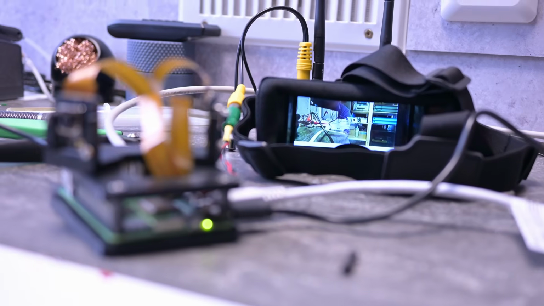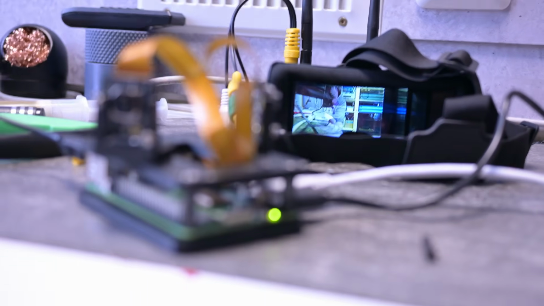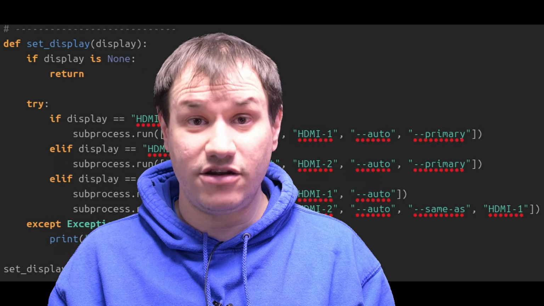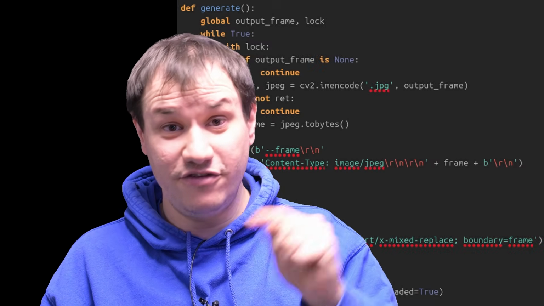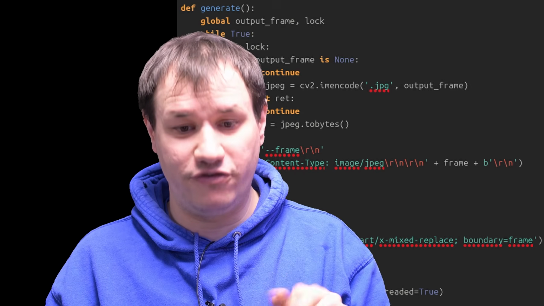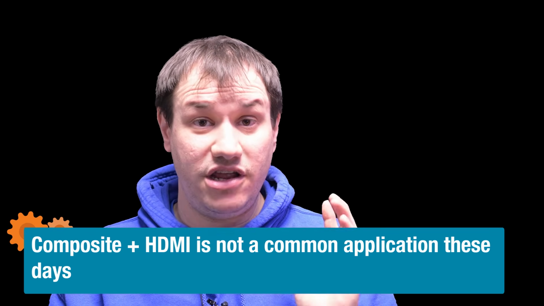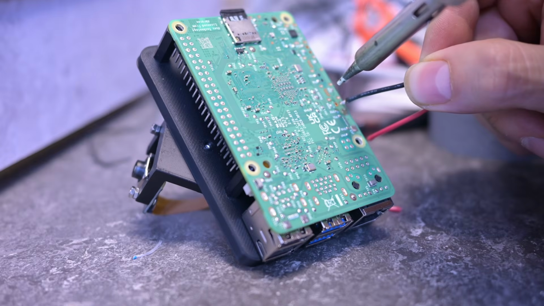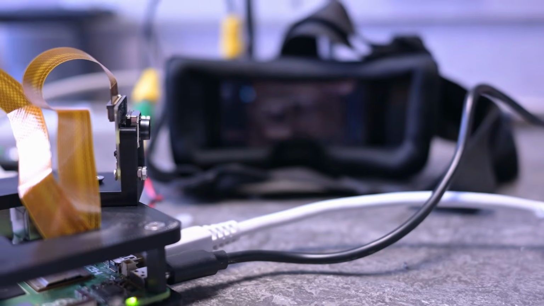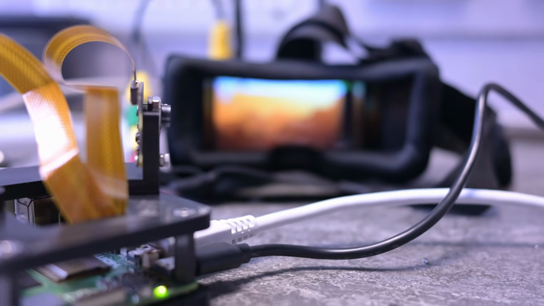I'm using some cheap FPV goggles to get a screen directly up to my face. And I have to feed the signal in there somehow. They take in composite video. My screen takes in HDMI. To capture whatever I see for you, I would like to output it on both. And this is where the first trouble starts, because you can't actually do that. On the Raspberry Pi 5, you have to solder the composite video header yourself. There's no dedicated port for it anymore, but there are two pins, signal and ground, for your composite video. So you solder to that and put it into the goggles.